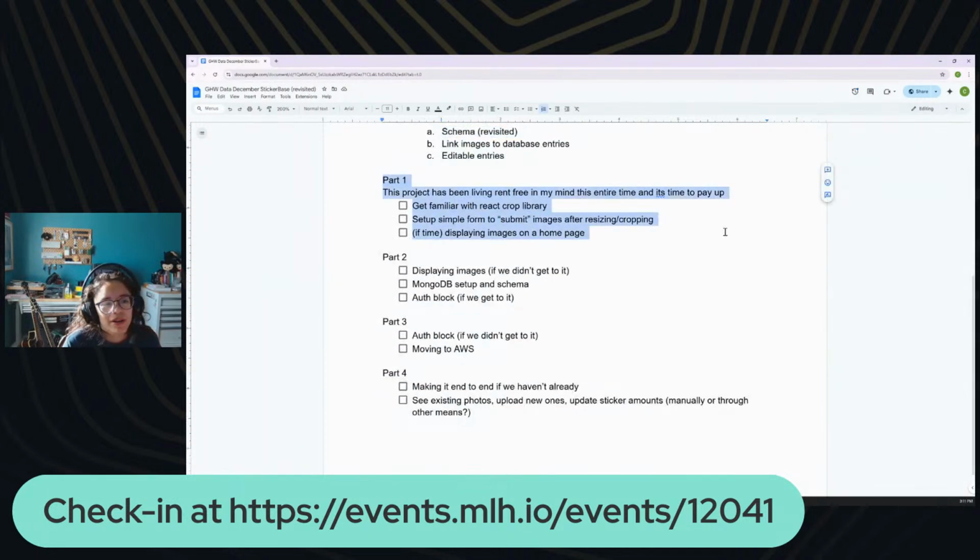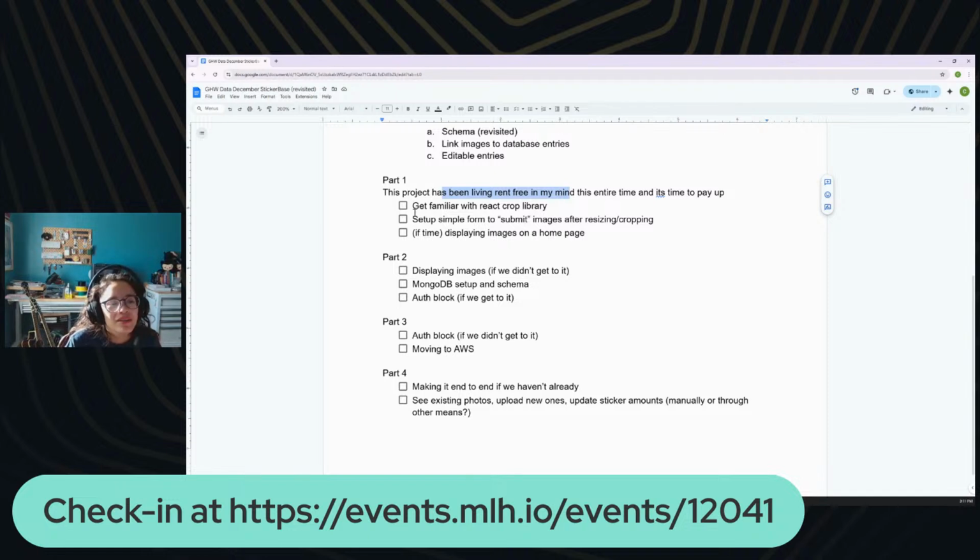Right. So we are at part 1, and as always, I have my checklist. This project has really been living rent-free in my mind, even though I was writing a whole PhD. And I was still like, man, I really need this Stickerbase. I really, really want a database, because I would go to events, I would pick up so many stickers as a stress relief, and then I'd be like, oh no, we're back. We have not escaped the problem.